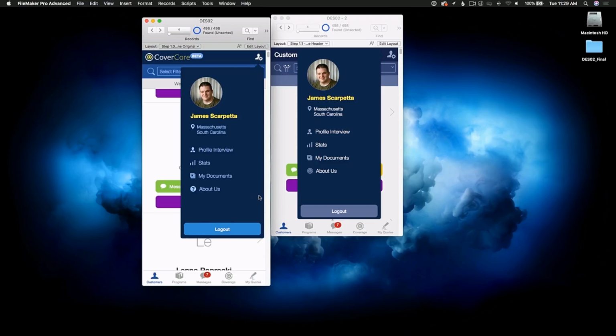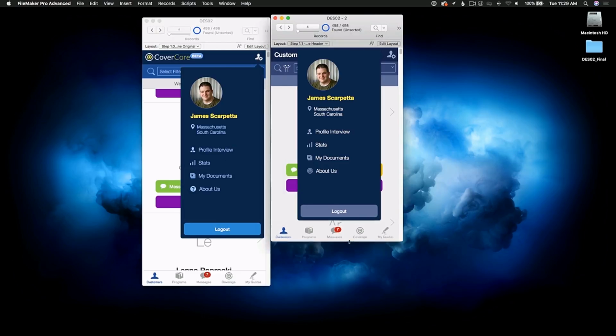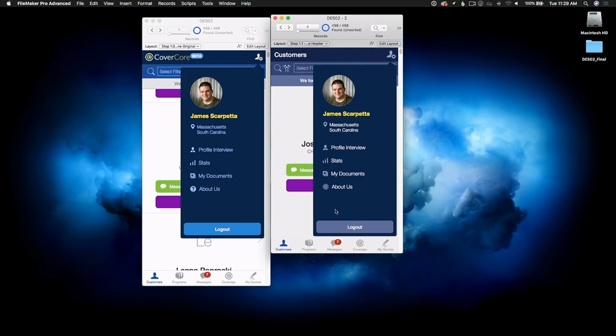And when using WebDirect, card windows don't fully function as they do on FileMaker Go, so we stayed with the popover, but with subtle changes. I changed that icon like I did here so it's a lighter color, adding the white for the text so it just stands out a little bit more. And then the button on the bottom, just a shade of that blue as well.